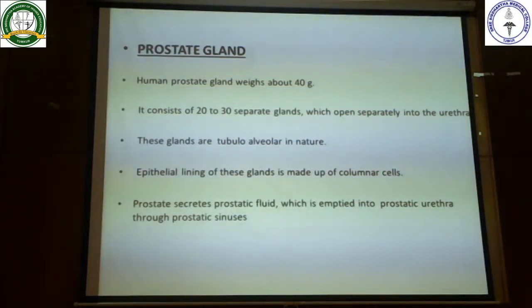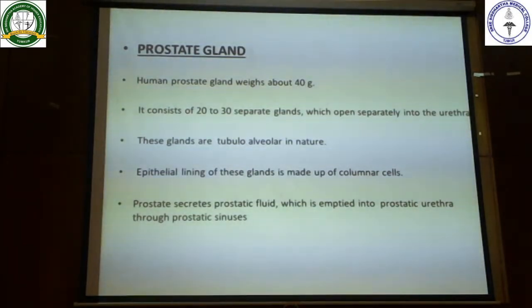I repeat once again, prostate gland is present only in males. This is one of the glands which might increase in its size as the age progresses. So commonly in India we can see a condition called benign prostatic hyperplasia at around 50 to 55 years of age. Never make a mistake of diagnosing benign prostatic hyperplasia in females, as prostate is present only in males, because this mistake usually happens. So to prevent that, please remember prostate is present only in males.